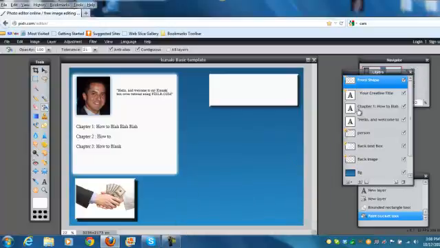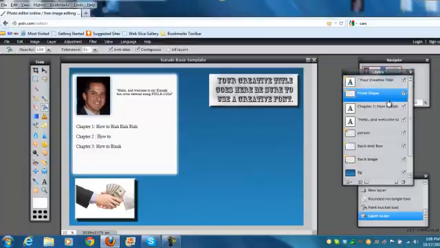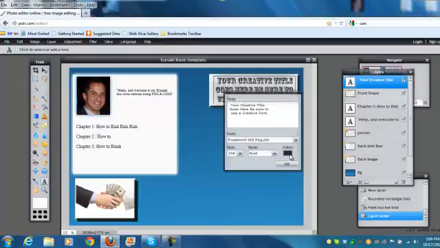Click OK. Okay, now we need this shape to be behind the text, so we'll bring it down. Okay, your creative title goes here. Be sure to use a creative font. Alright, so we can change the color of this font here.